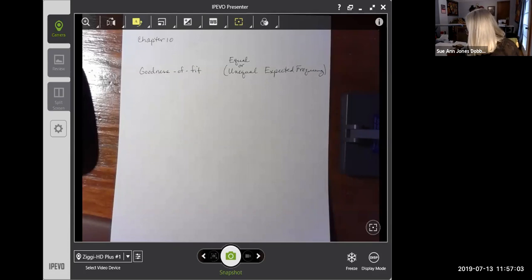In one example, I'm actually going to do it the old-fashioned way by calculating the value of the test statistic, which reminds me to say that all of the tests in Chapter 10 are right-tailed. So anytime the test statistic is higher than a critical value, you would reject the null hypothesis. So the two things that you have to learn to do with all these tests is to write the null and alternative hypothesis and understand how to calculate the test statistic.